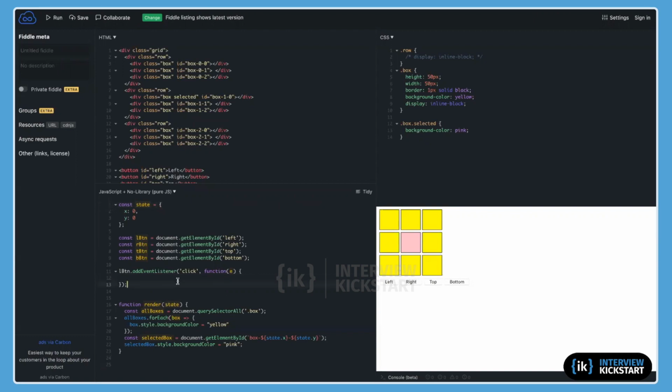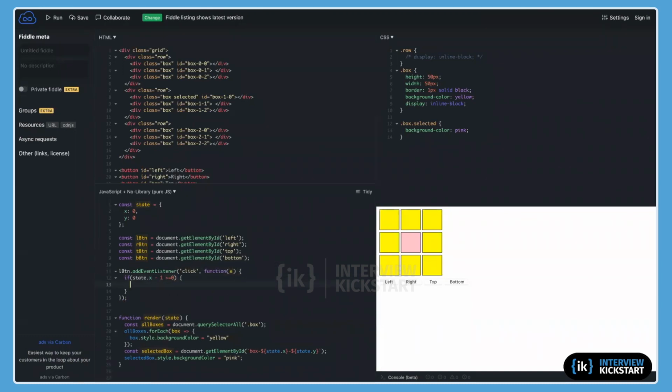So we'll just say the state, and then, okay, it is the left. If state dot x minus 1 is greater than or equal to 0, then I would say render with x, where x will be state dot x minus 1, and state dot y.